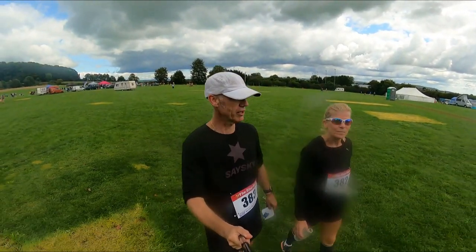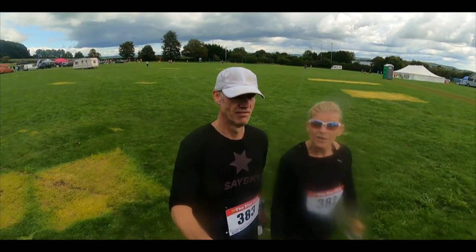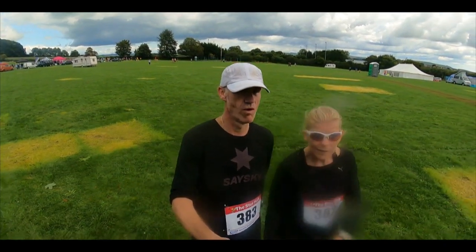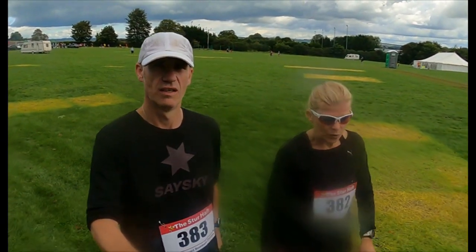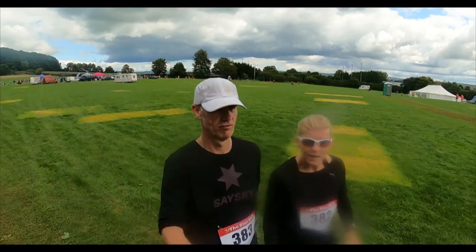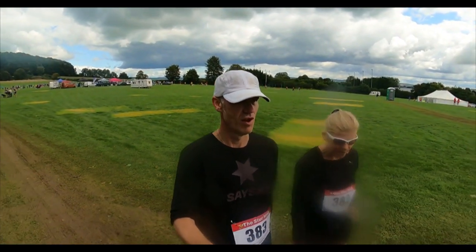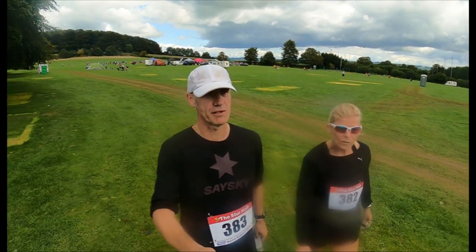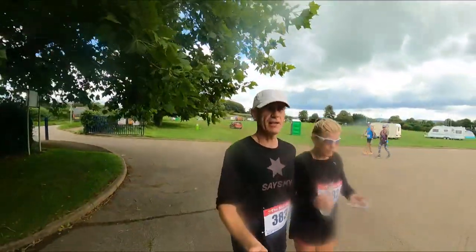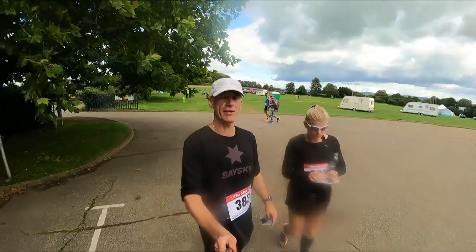So, plenary. It was as undulating as we remember or don't remember. I was just saying to a friend back there how sometimes you can't imagine running the sort of times you once did on certain courses. Anyhow, today was an enjoyable trot through the countryside. We got stronger as the run went on. So those climbs from 10 miles onwards, we seemed to embrace them. I think it's because we knew we were close to the finish. Because we're running in zone 2, we had zones 3 and 4 to go into if needed. So we're going to go back to the car, hydrate, refuel, and then have a look at these elevation numbers later.